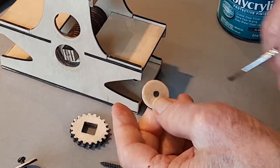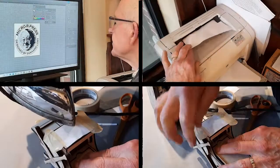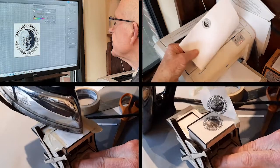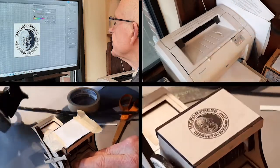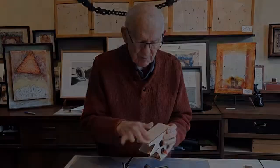over the gears. And I'm going to put on a mark, a credit to the designer, Ekk Laurie, on the top before I finish that. And maybe I'll write a story and put it on the back of the bottom of the press.